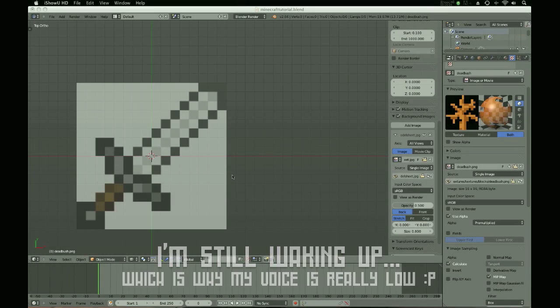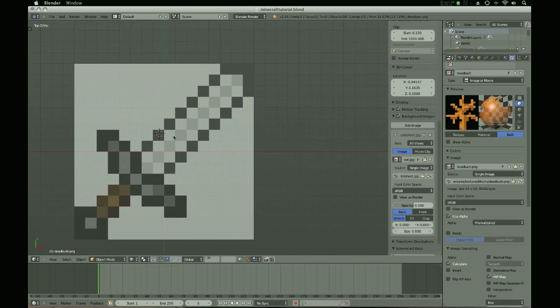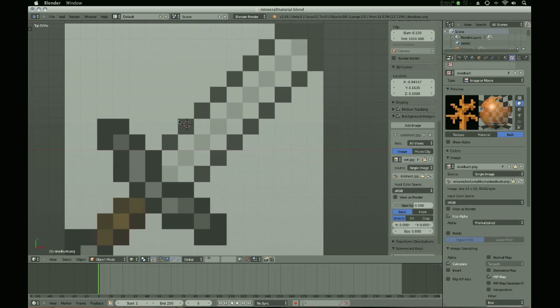Today I'll be going over how to create items for a Minecraft scene. This is a continuation from part 1 of the Minecraft tutorial. So let's get started. What I've done is I've taken the iron pickaxe and iron sword image and scaled it up in GIMP so that it's not grainy around the edges, just blurry around the edges, and then I've lined it up with the grid so that whenever I snap to the grid, it will line up with the grid.